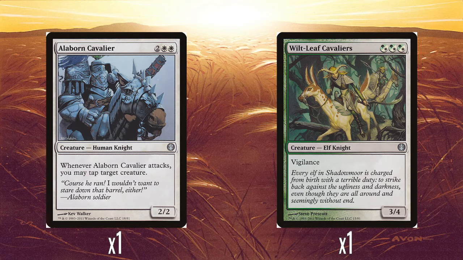Single Alaborn Cavalier. This is a reprint from Portal. 2 and double white for a 2/2. Whenever it attacks, you may tap target creature, because he shoots you. It's just a knight carrying a gun, which I think is fantastic, because a lot of cards in Portal featured guys carrying massive flintlock rifles, which is really cool. And it's always weird to me that at the time of recording we just had Thunder Junction, and no one in that had guns. They all had magic guns or whatever. Just weird to me, but it is what it is.